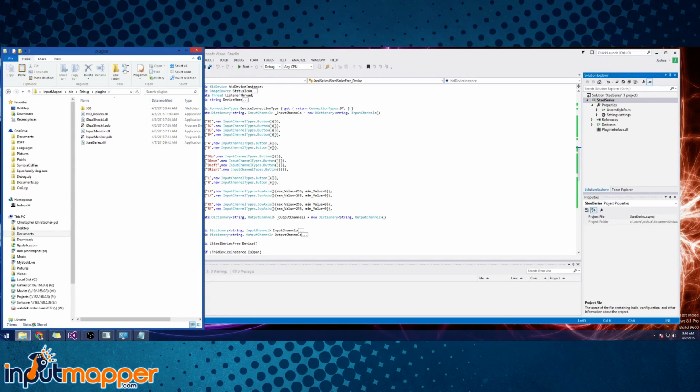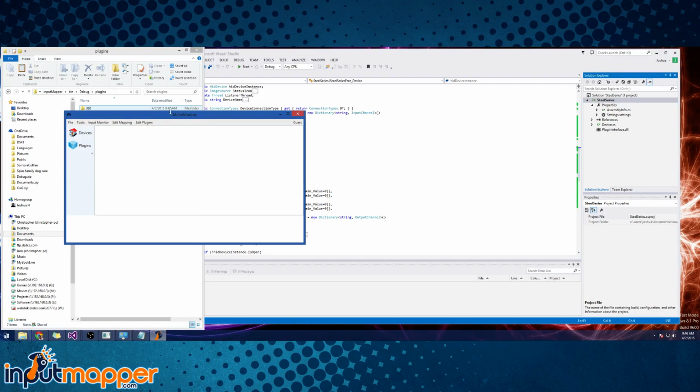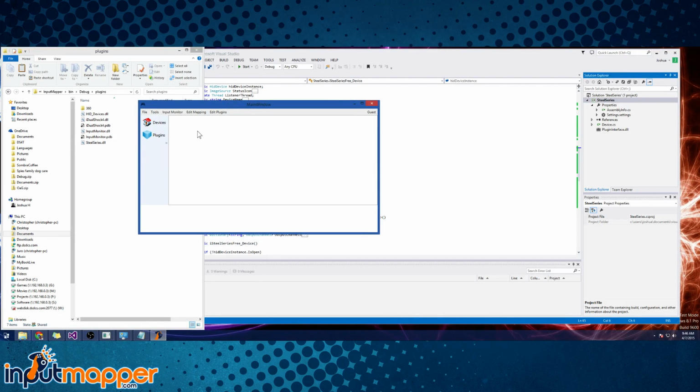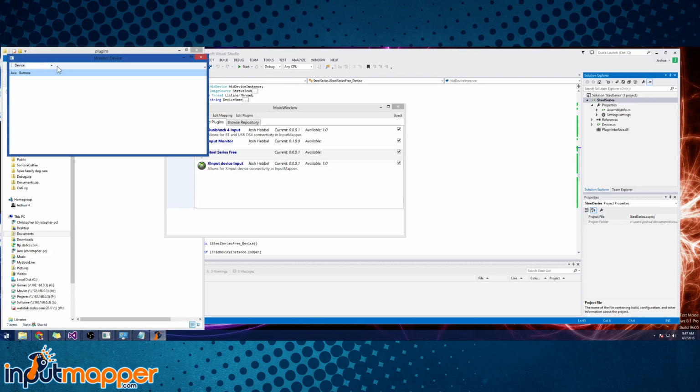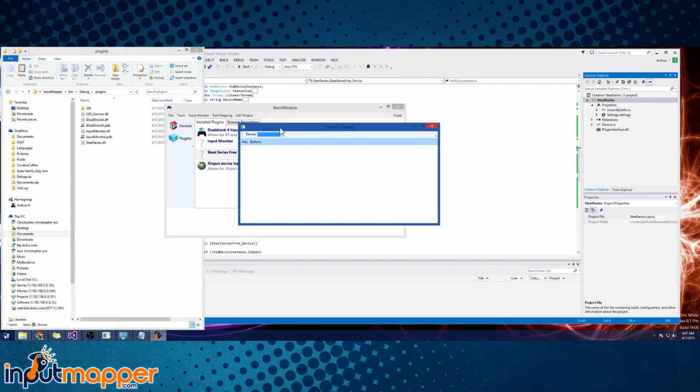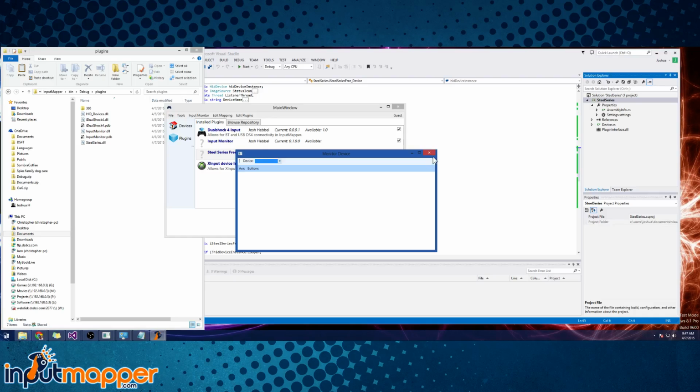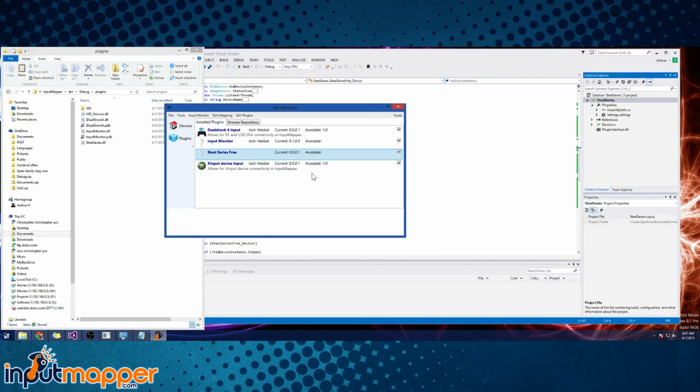Okay. Now it should build. There we go. Okay. Alright, yep, it's up, it's running. But it is not detecting the device. Oh, we seem to have hit a snag here.